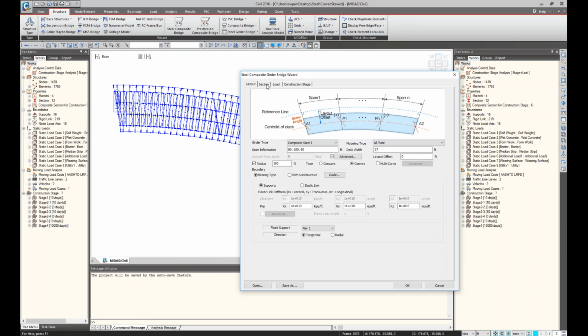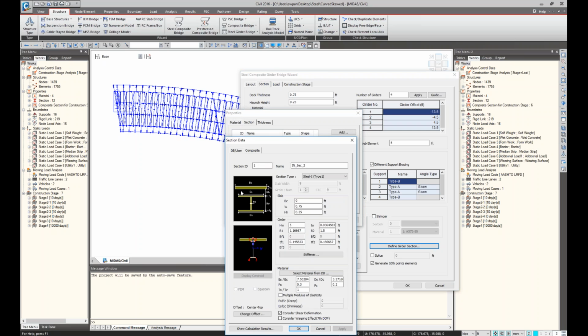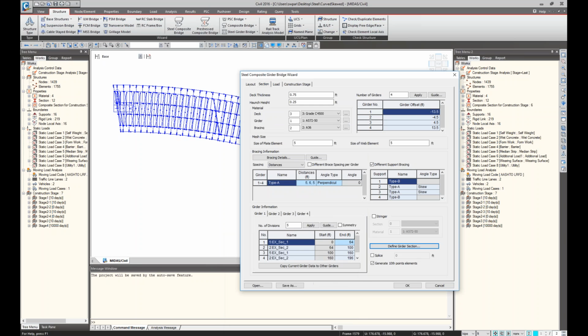But when you use the girder sections, this one contains the effective deck width of the deck and girder sections. So for the beam element, you don't need to specify the haunch height again. But for the plate element, you need to tell the program what the haunch height is, because there is some gap between the deck and the girder. Girder and deck are modeled as plate elements, so a rigid link or elastic link will be used to bind the two different elements.